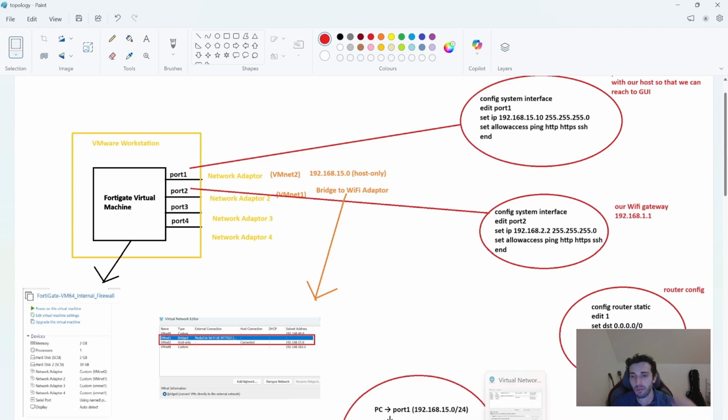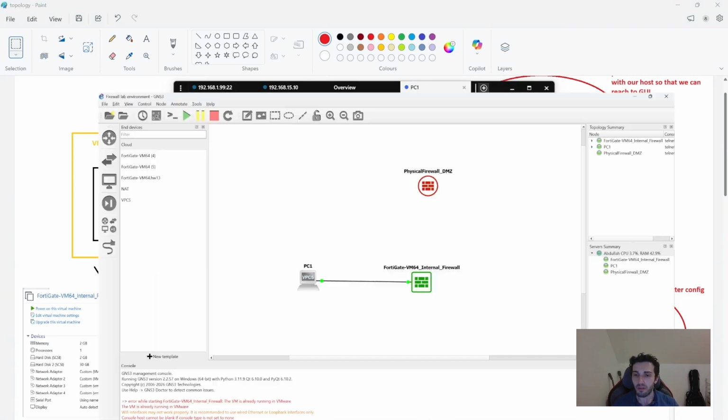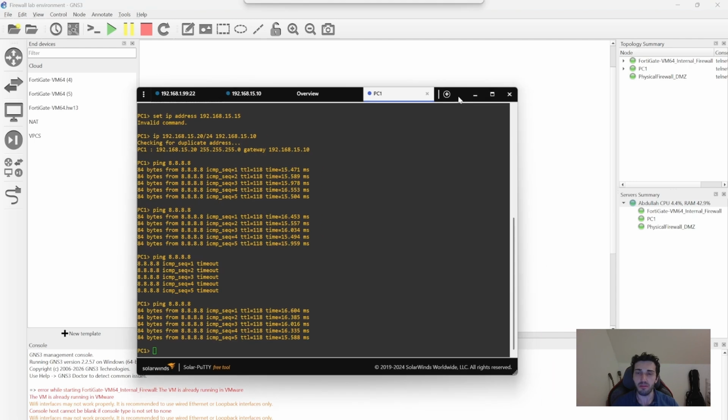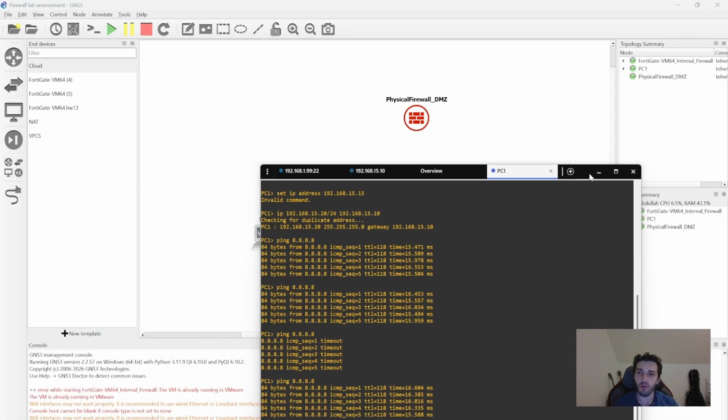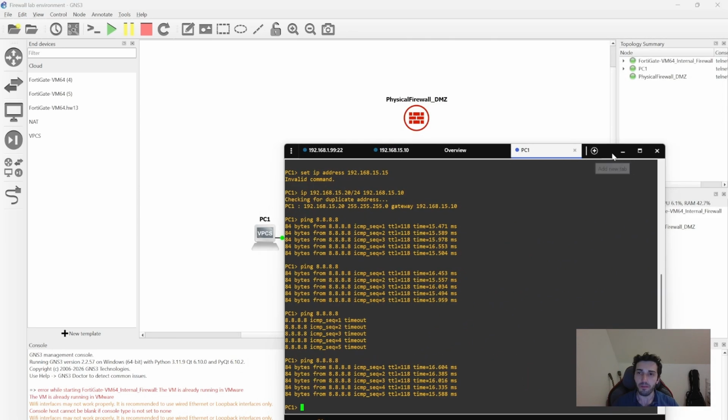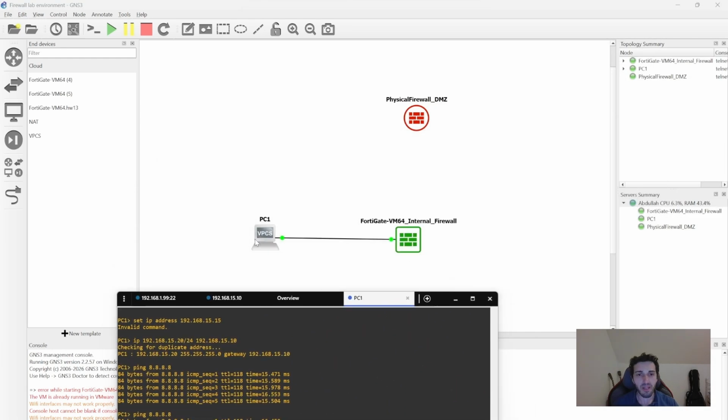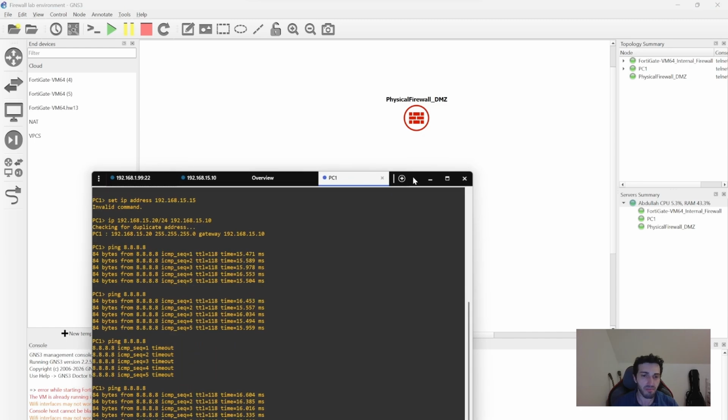And also we tested it. We also reached the internet. We pinged Google. We have implicit deny as a default, and we configured a rule to access the internet. So right now we also tested reaching the internet, pinging Google.